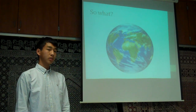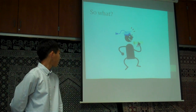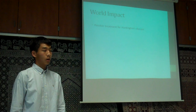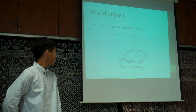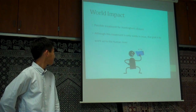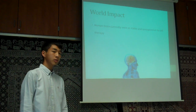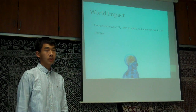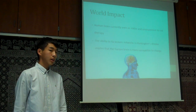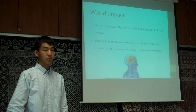What does this all mean? How does this impact our world? Jiang's research offers the potential to treat Huntington's disease via cell therapy. However, this treatment is currently only viable in mice, with the goal of working up to human treatment. This research also has broader implications: currently, the human brain is seen by neuroscientists as generally stable and unresponsive to cell therapy. By being able to fix the broken communication networks in the brain, this research implies that the human brain is more susceptible to change than previously thought, opening up new possibilities in medicine.